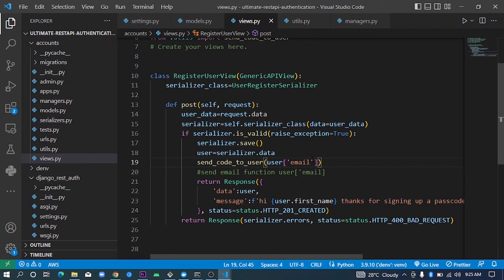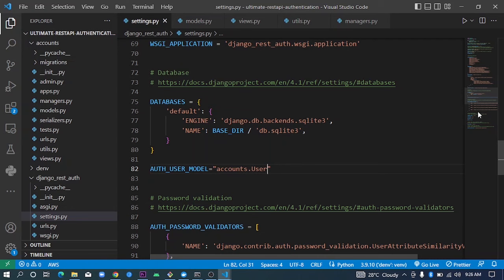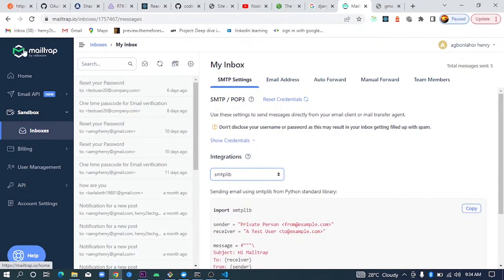So one last thing before we can actually test this out is we need to set up our email configuration. So I'm going to be using a Mailchimp test email. You can use Google or you can use any other SMTP server that's available to you. So to set up our email server, we just head over to Mailchimp. Go to Mailchimp, sign up. It's a free account. It's a test email you can use to test your email. And if you want to actually send real emails, you have to pay for it. But we're going to be using the free version, which will enable us to test our email. We'll be able to see our email messages reflect here.